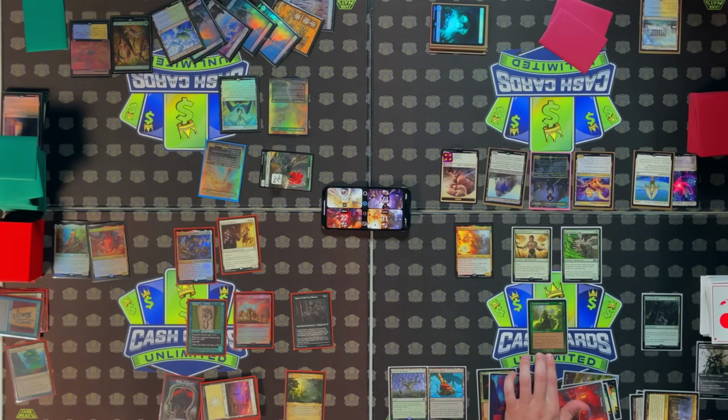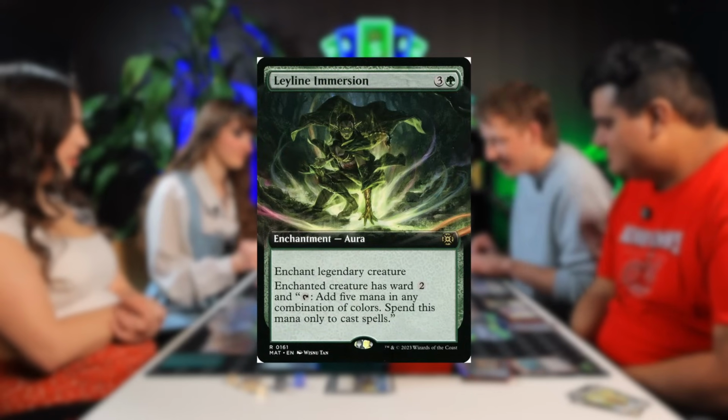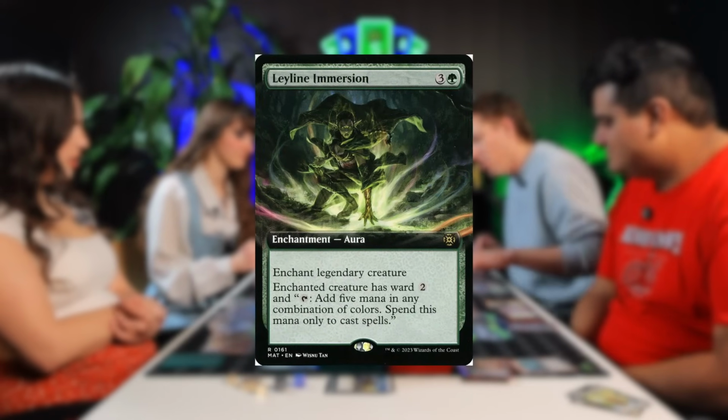All right, so we'll tap 4 here. And I'm gonna cast the enchantment aura, the Leyline Immersion, enchant legendary creature. Enchanted creature has ward 2 and add 5 mana in any combination of colors. Ooh. Spend this mana only to cast spells.